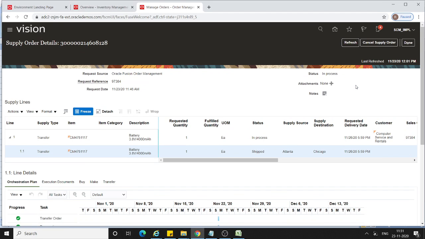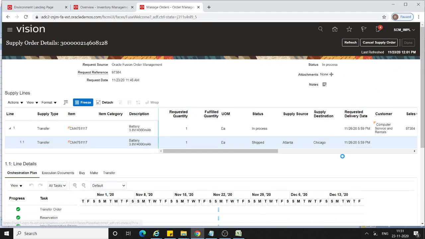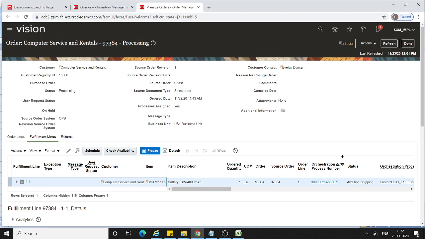So what do we have to do next? Now we have received the material into 003 organization. So the next step is we have to pick and ship the goods from 003 inventory organization and ship it to the actual customer, which is Computer Service and Rentals.